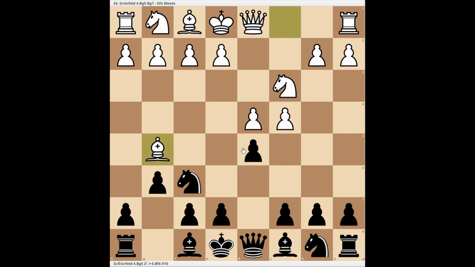Bishop g5, this is one of the sharpest options White has. Knight e4 is the most common, but we can play bishop g7 and sacrifice the pawn. If he takes and then takes or takes. And maybe in future videos we will look into it. But here we're gonna look at knight f3.